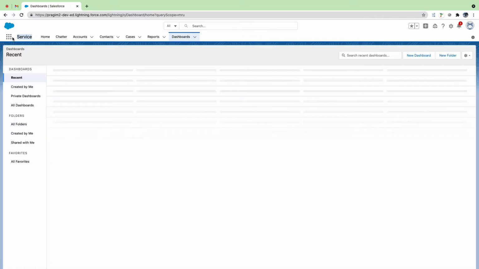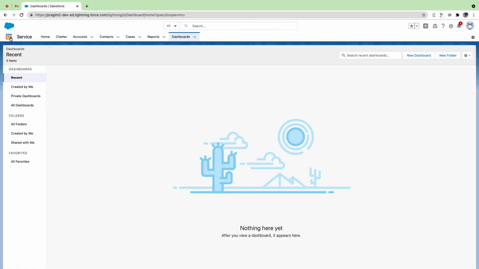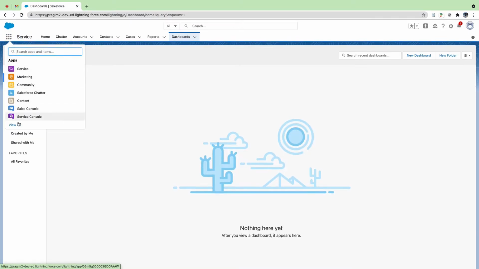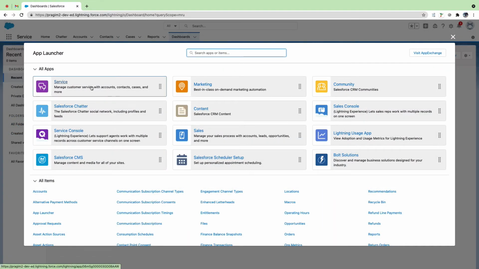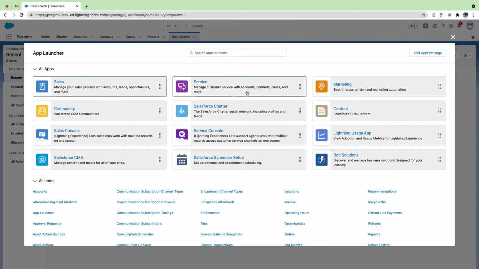Sales, service, marketing, community, all these are applications provided by Salesforce as standard functionality. If I want sales to be my first app, you can simply drag and drop. You can reorder it by dragging and dropping. Okay.